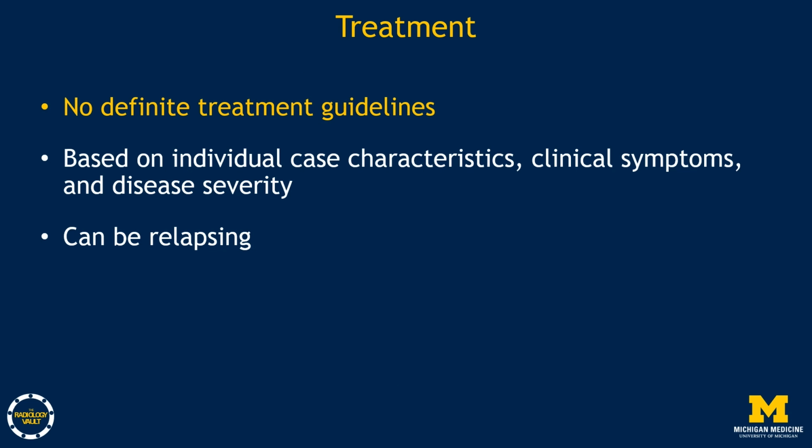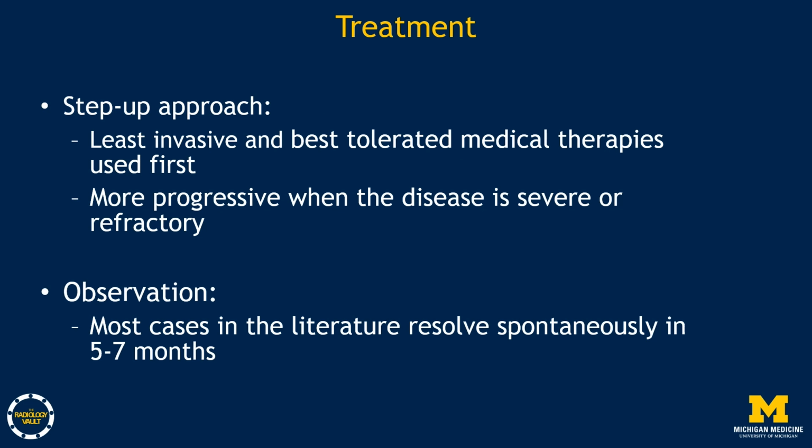In terms of treatment, there are no definite treatment guidelines. Treatment is based on each individual case, the characteristics, the clinical symptoms, and the severity of the disease. The disease itself can be relapsing. Clinicians will also use the step-up approach, where they start with the least invasive and best tolerated therapies first, and then move on to more progressive treatment when the disease is severe and refractory.